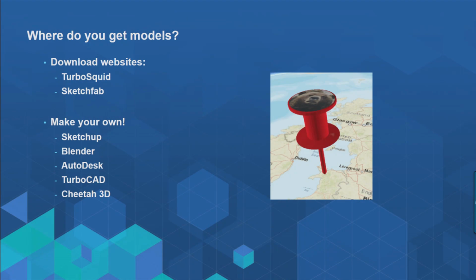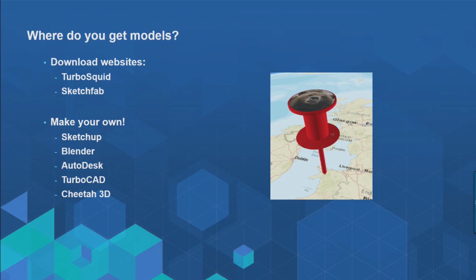So where do you get hold of these things from? Well, if you want to save yourself a lot of work, there are some very good websites out there, like TurboSquid or Sketchfab. They've got massive groups of people who make contributions to these websites, but you may not be able to find the right model for you. And in fact, when we were looking at these models, we came into legal issues with including them in our samples. This is the reason that we went down the route of creating our own models.